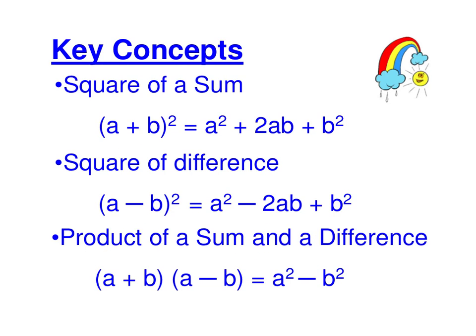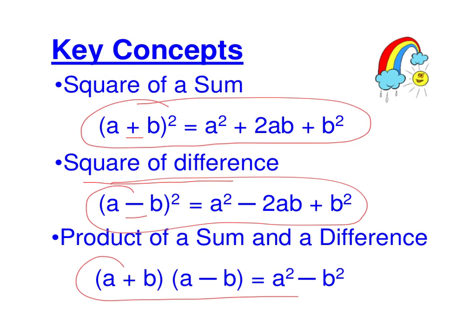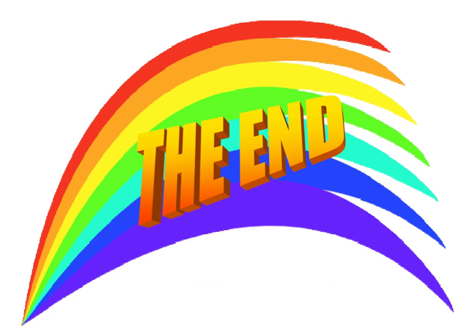So here's a review of all of the concepts we went over. Here is the pattern it follows when you're squaring a sum. Here's the pattern when you're squaring a difference. And here's what happens when you do the product of a sum and a difference. And that's the end.